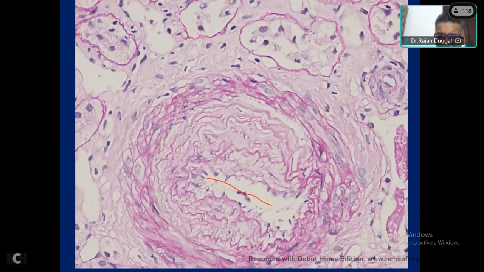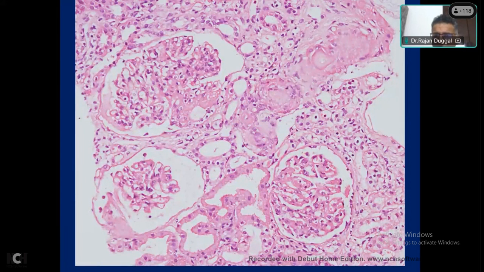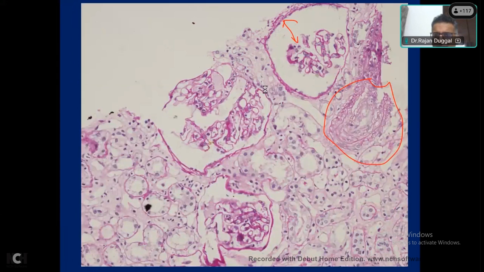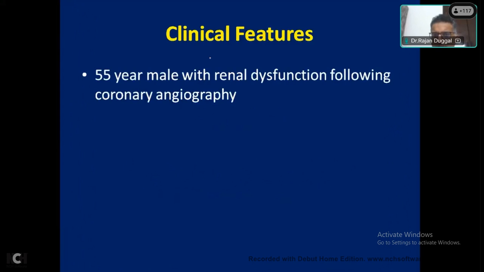Normally, the vessel has the lumen, and then from here to this place is intima. So in the intima, there is a lot of duplication which is occurring. So it is hypertensive nephrosclerosis with thrombotic microangiopathy. When I say thrombotic microangiopathy, look at these vessels. They are occluded by thrombi. And look at these vessels, they are showing necrosis of the vessel wall with hyalinosis. All these findings suggest thrombotic microangiopathy. And these endothelial cells show a foamy appearance. So it is hypertensive nephrosclerosis with thrombotic microangiopathy.